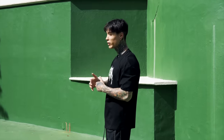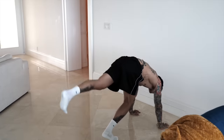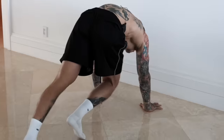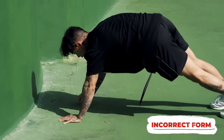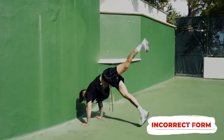And the way that you kick up into your handstand will also help you achieve that stacked position. So with your hands down on the ground, placed shoulder width apart, you have a good grip on the ground and your fingers are spread out. Before you kick up and lead with your hips, you wanna make sure that your fingertips align with your shoulders. You don't want your shoulders behind your hands. If your shoulders are behind your hands, you're already setting up your body to be in an unevenly stacked position.